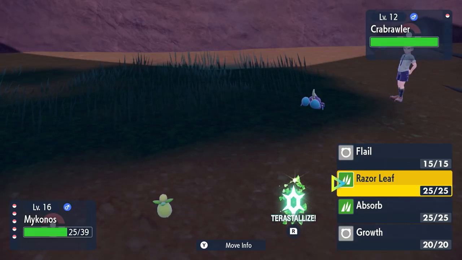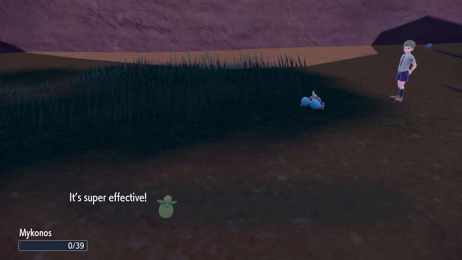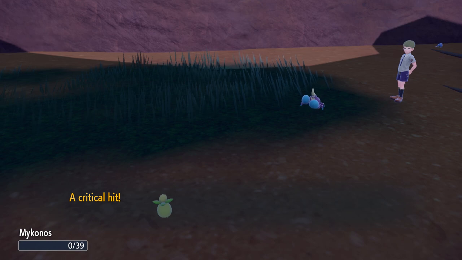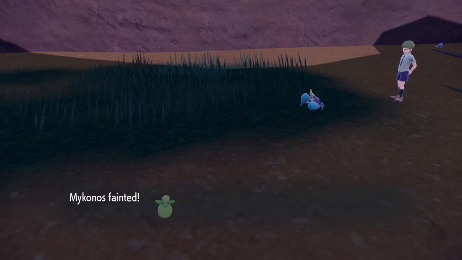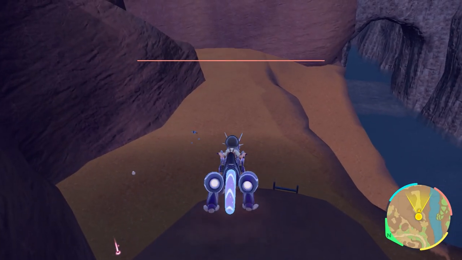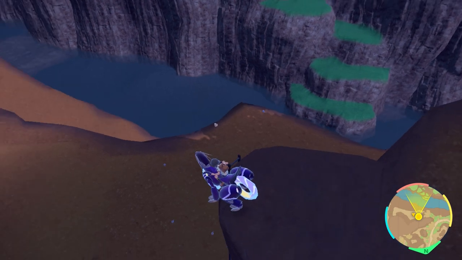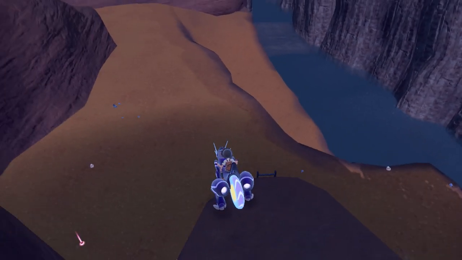A lot of things went wrong here, but I could sum it up with my desire to live on the edge, which led to Mykonos' death. I'm pretty sad to see this little guy go, and I wouldn't get to see what his evolution would have been. Afterwards, we found ourselves at the border between South Province Area 3 and Area 5, so I decided to hunt for a new teammate to take Mykonos' place.